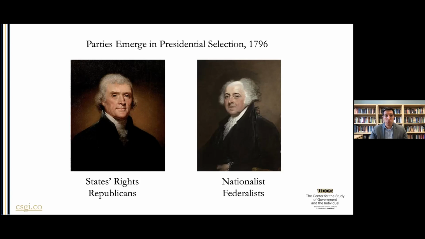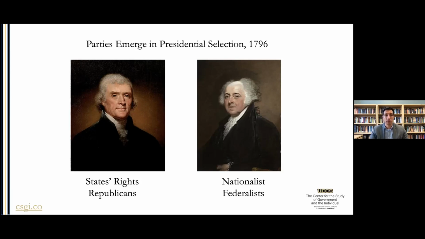And the states that were more supportive of Jefferson's Republican Party started organizing within their state legislatures saying, let's pick presidential electors who we know will support Jefferson in the presidential vote. And northern states who were more sympathetic to Alexander Hamilton and John Adams's Federalist Party started to organize in their state legislatures and say, let's only pick presidential electors who will vote for Adams as president. So rather than choosing wise or judicious or virtuous members of their community to make an independent choice about who they thought should be president, they made a partisan selection, choosing presidential electors who they trusted would support the partisan choice, their party's candidate.